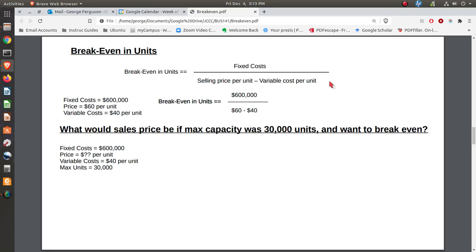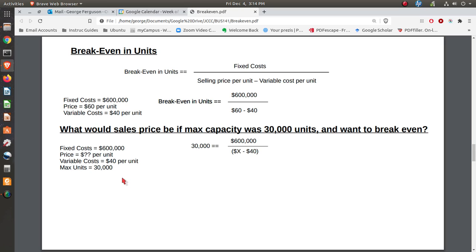And we want to know, so what should we charge for each of our units if we want to just break even? See, that will tell you, okay, we know what the competition is doing, we know what it is that we can do, so what do we need to charge to just break even? We're not going to lose anything, but we're not making anything either. So in this case, again, we have $600,000 for our fixed costs. We don't know what the price is that we need to charge so that we can make and sell 30,000 and sell it. It costs us $40 per unit, and how are we going to break even?